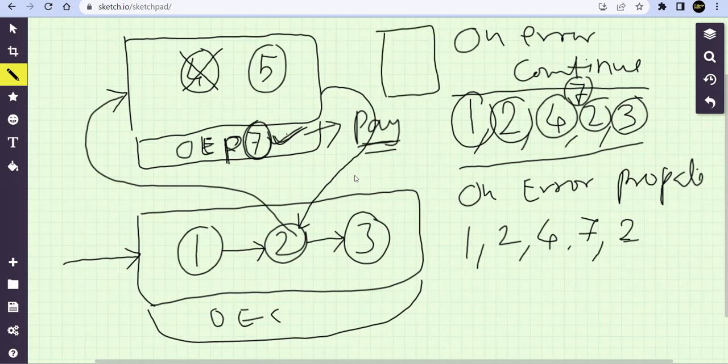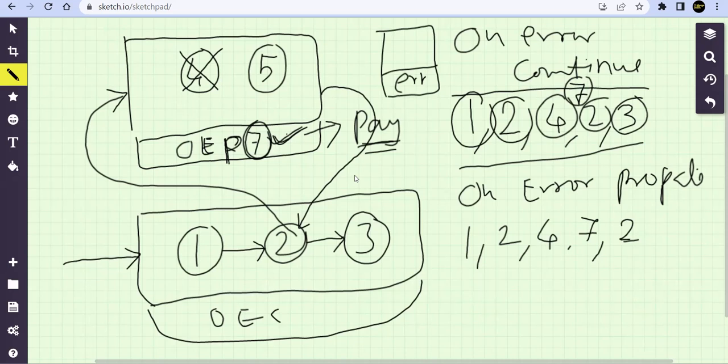In continue it will remove that error, and on propagate it will not remove that error.